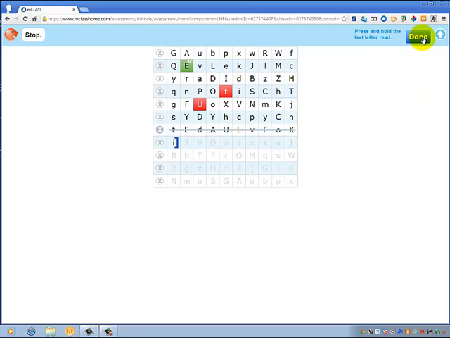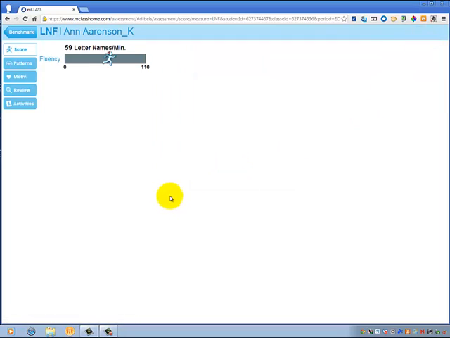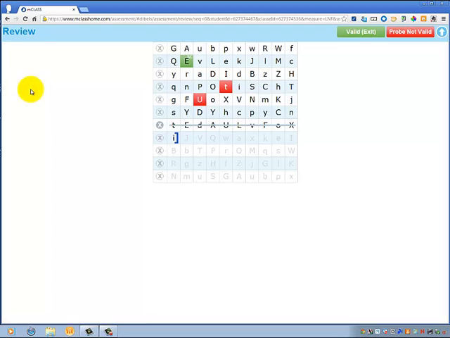At this point, you click the word done in the top right corner, and it will take you to the results screen. Here, you have the patterns box, you have the motivation box, and the review screen. If I click review, it's going to take me back to that assessment so that I can make note of what the student did read correctly and what the student did not read correctly and what they self-corrected on.